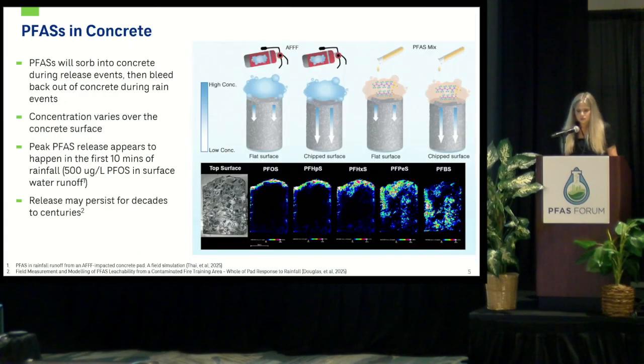Second, the non-traditional PFAS source I want to talk about is concrete. Building off of what we just discussed about PFAS supramolecular structures, research has shown PFASs can readily absorb to concrete and self-assemble. Then, during rain events, the PFASs that are closest to the surface come back into contact with rainfall, often with peak concentrations within the first 10 minutes. Also, modeling studies suggest this process can continue for decades and even in some cases centuries after the original PFAS release. Depth profiles of PFAS in concrete have also been completed and show a sharp drop in PFAS mass after the first inch below ground surface.